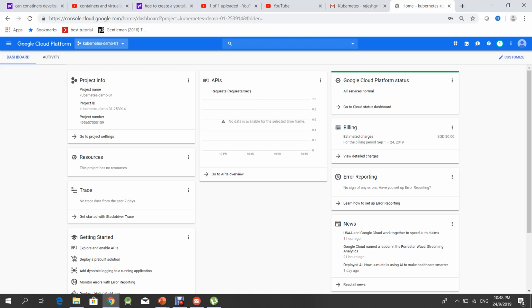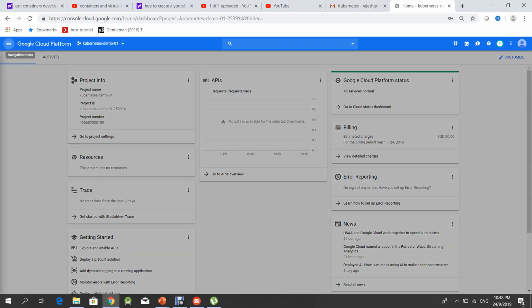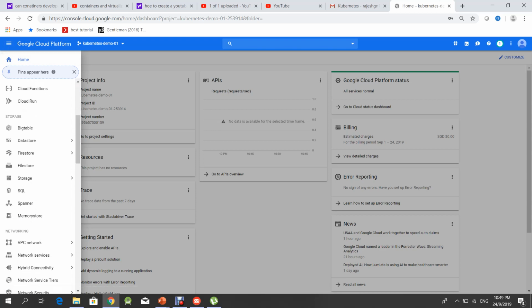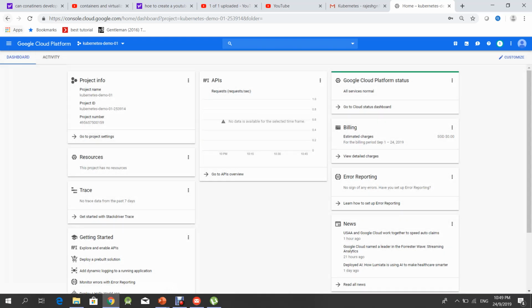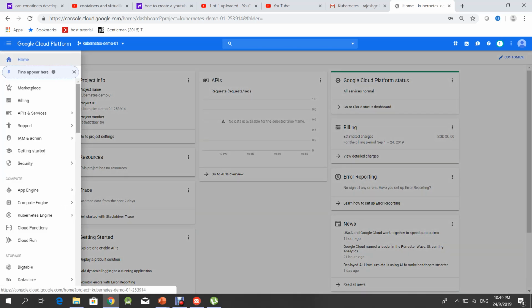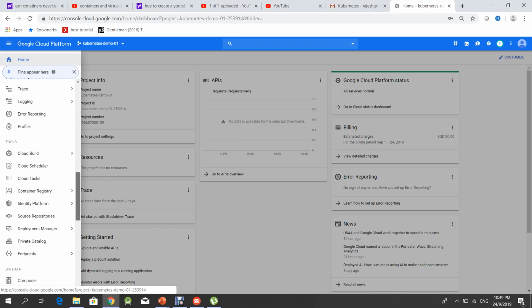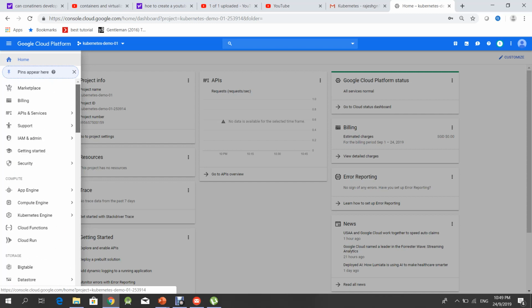Okay, so basically this is my Google Cloud Console. Now I've created a project. Assume a project is a workspace defined only for one particular project. You can see on the left there are many services. The list of services is classified into particular groups: compute, storage, networking, stack drivers, tools, big data, artificial intelligence, and so on.